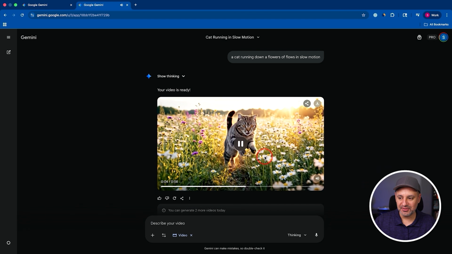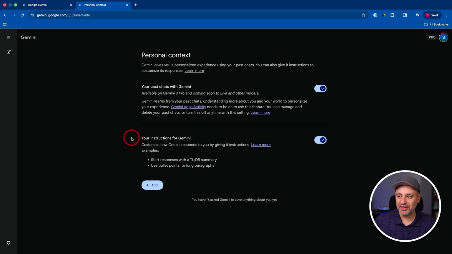They have something here called personal context in the settings menu. So Gemini gives you personalized experiences using your previous chats. So the more you use Gemini, the more it's gonna learn about you and the better it's going to respond. This is something that's also available inside of ChatGPT. So you can turn this on, which is on by default, but if you don't like that, you could also turn it off over here. I find this to be super, super helpful because it learns what I do at work. It learns a lot of different things about me, and it makes it far more useful than any type of AI that was available before this type of context came.